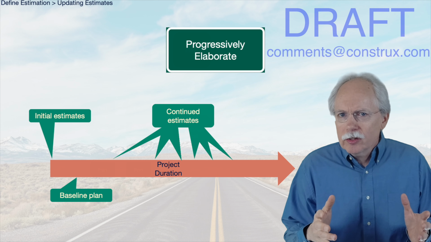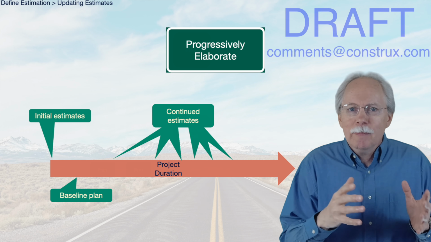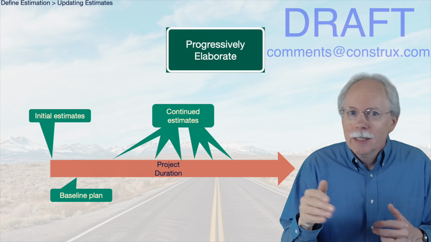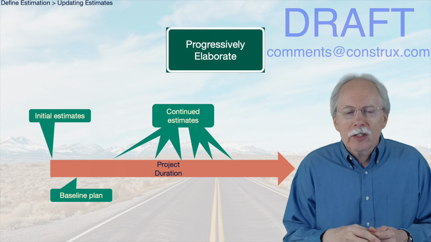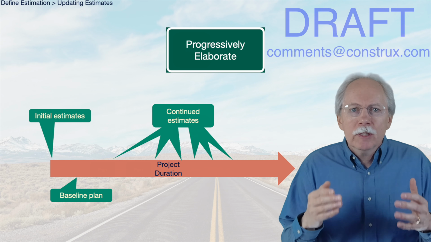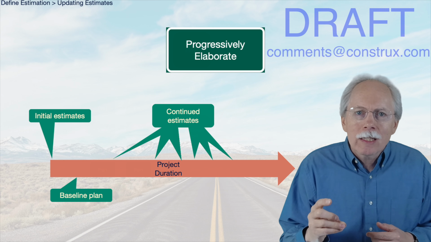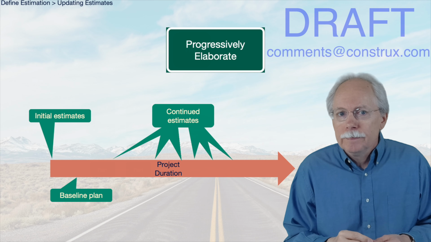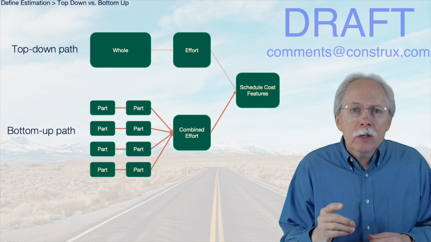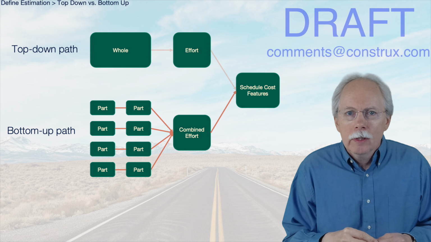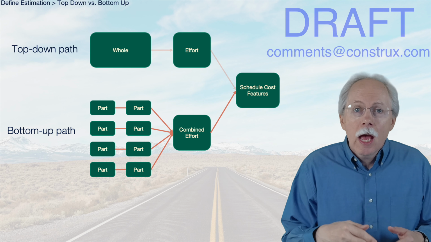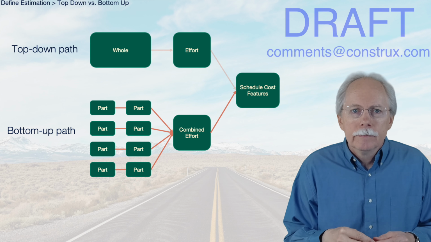Poor estimation practices sort of assume that we can look once at the beginning and know the future. Unfortunately, real software projects are complex. We need to be able to look at them repeatedly to make good decisions so that we can maintain that project control. We will approach doing estimation in two main ways, one called top down and one called bottom up.